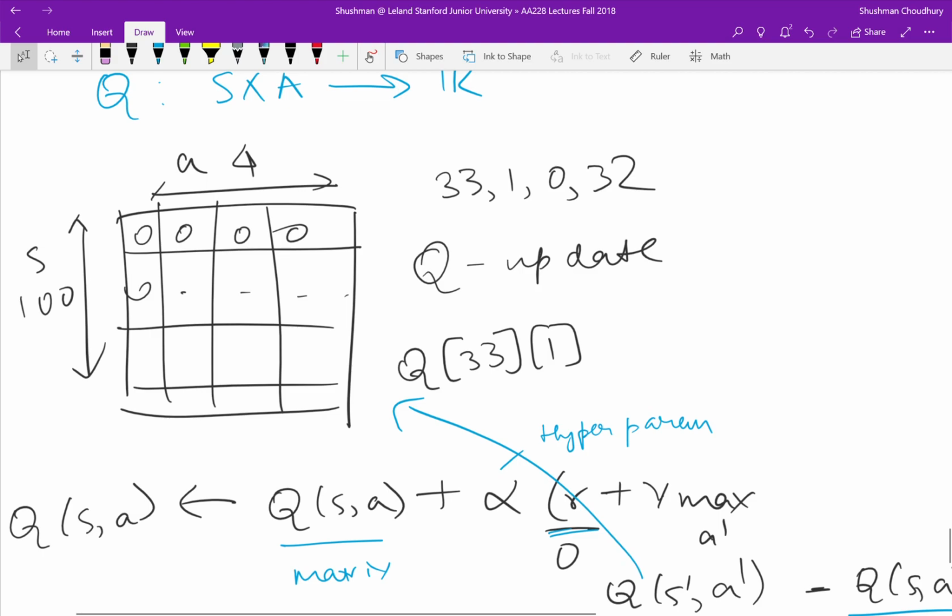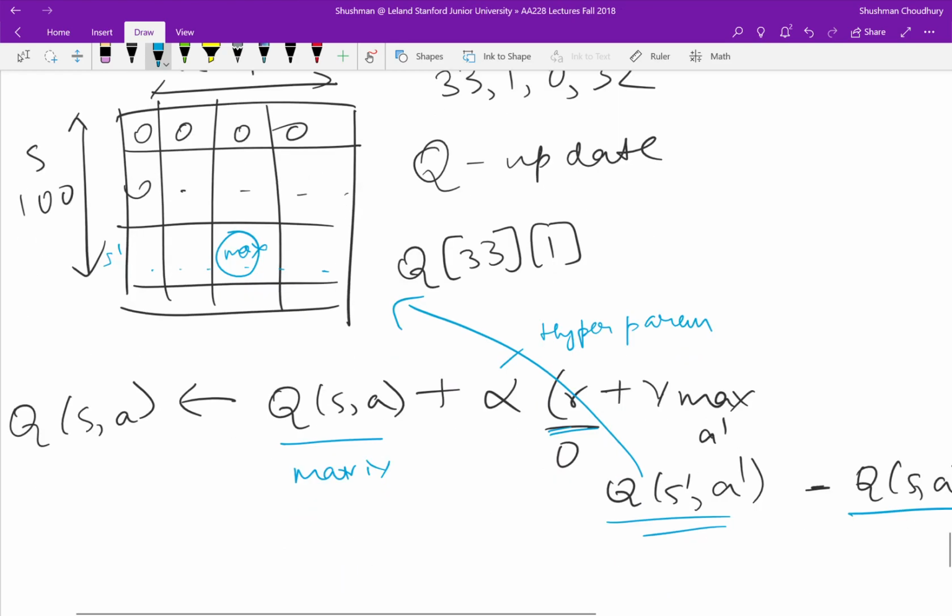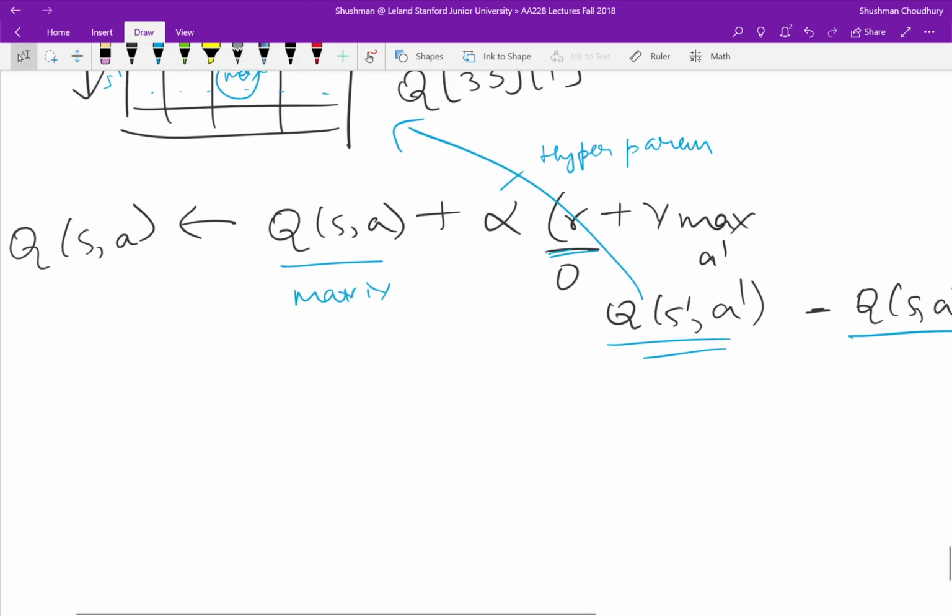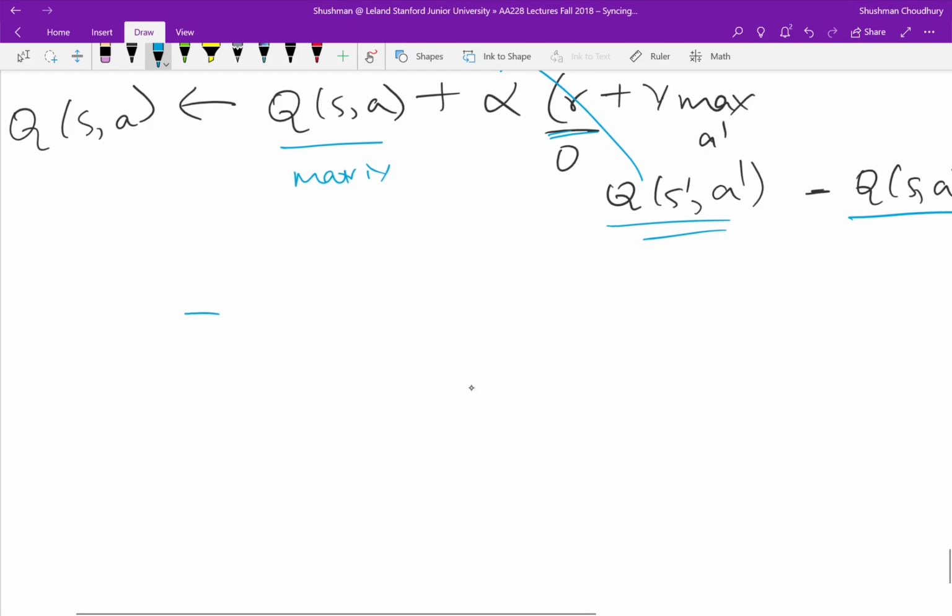Yeah, back to the matrix, so that could be a movie title. And then you just, for a certain state S prime, look through the actions and choose the max one, right? And then you just keep doing that. And again, if you implement this for the small problem and you get the Q(S,A)s, then remember the optimal policy for state S is just max, well, argmax, I should say.